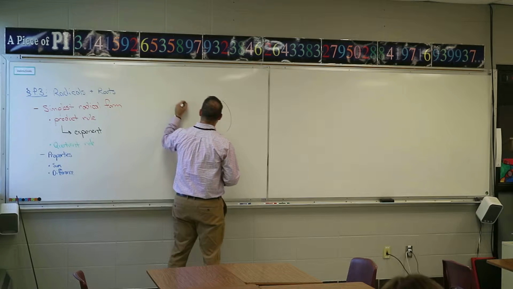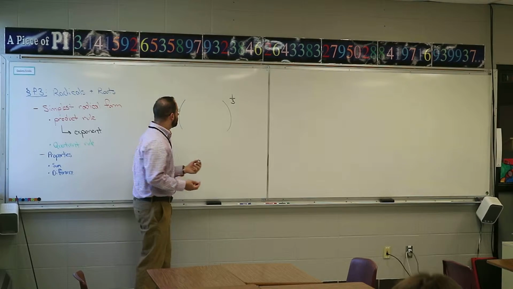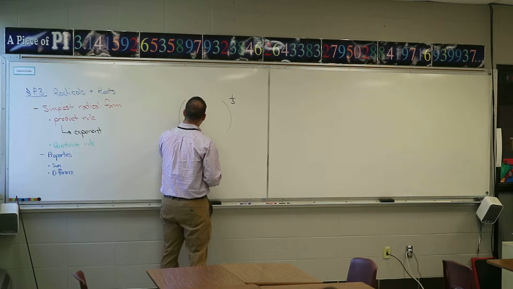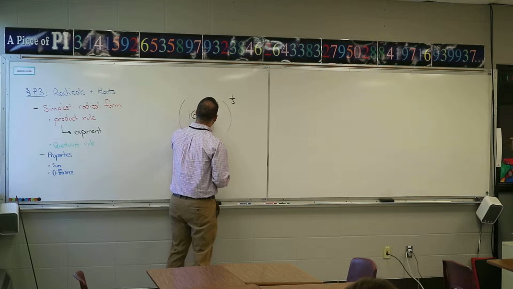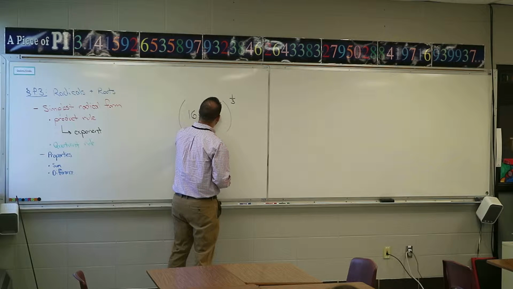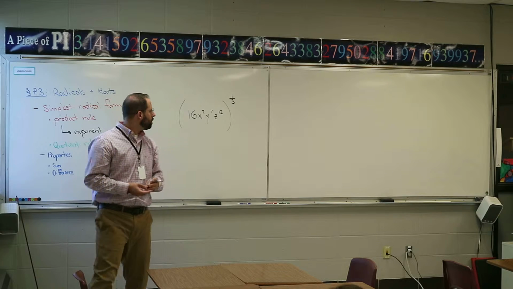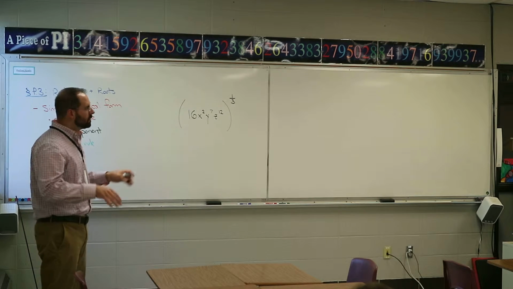So this is where you have a fraction up in the power, like such. So let's go through and let's do a problem like 16x squared y to the 7th z to the, let's go with, I don't know, 12. Those are different numbers. Doesn't matter if it's positive or negative. That's what we're going to do.